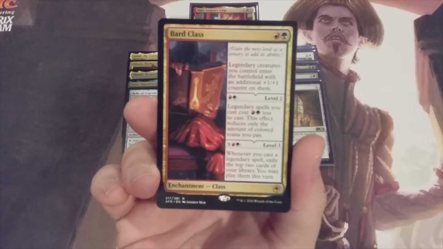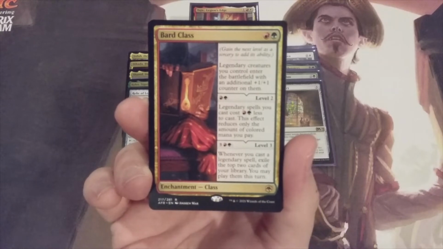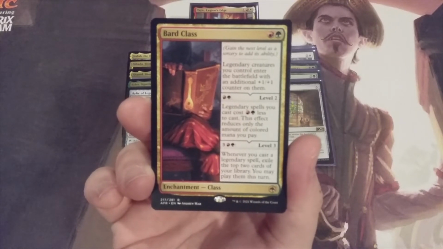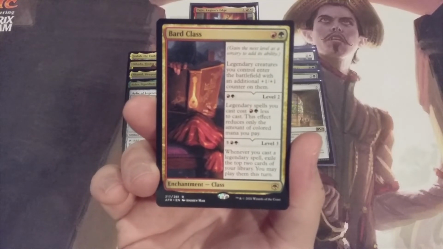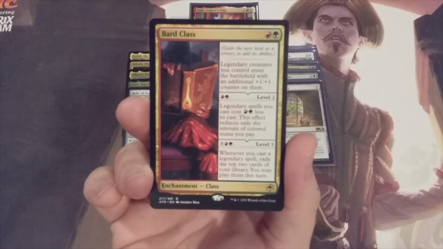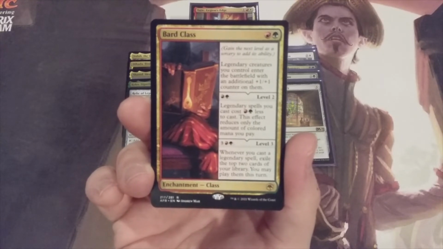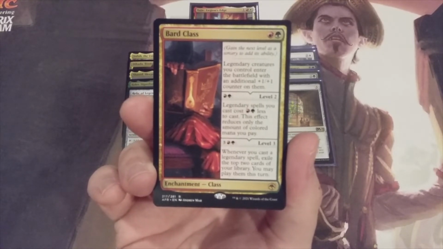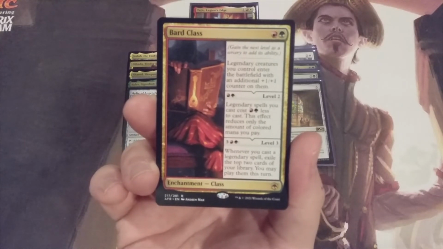We can move to level 2 by paying Gruul colors once again, and legendary spells we cast cost red-green less to cast. This effect only reduces the amount of colored mana we pay. At a bare minimum, this will always make the Gruul parts of Jodah free for us to cast. Can you imagine turn 1, Bard class goes into play, turn 3, we cast Jodah? That could very well happen in this deck.